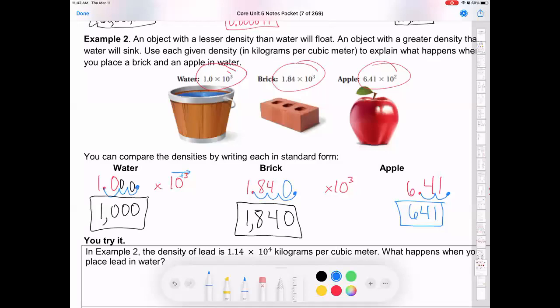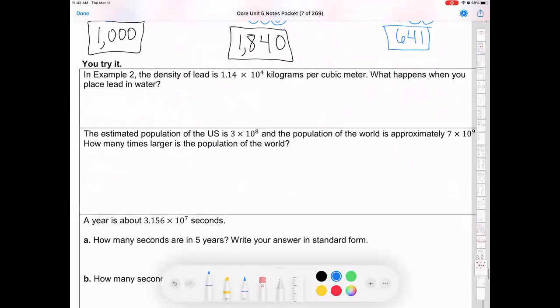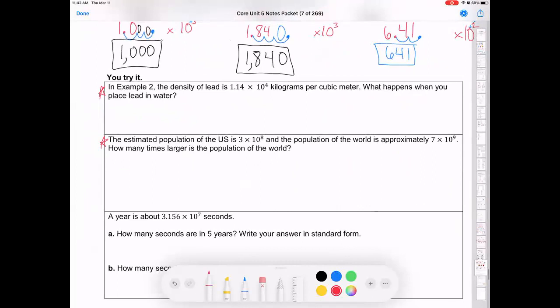All right, what I would love for you guys to do next is to go ahead and pause the video and try this one, and we'll stop at those 2 for right now. So go ahead and try those first 2. If you're feeling really ambitious or you're thinking this is light work, you can go ahead and try this one too. So go ahead, pause the video, try them out, and then we'll come back together and see how we did.